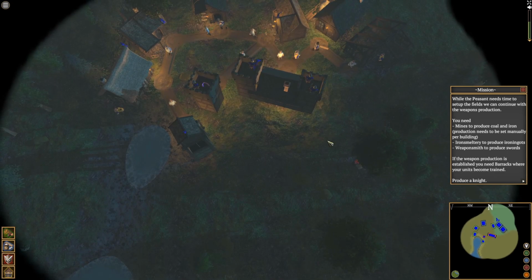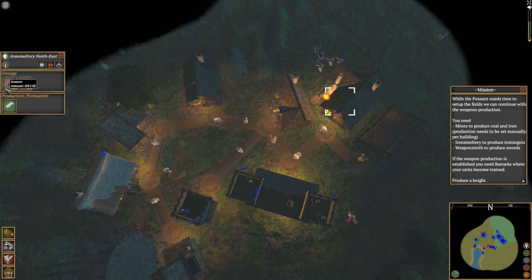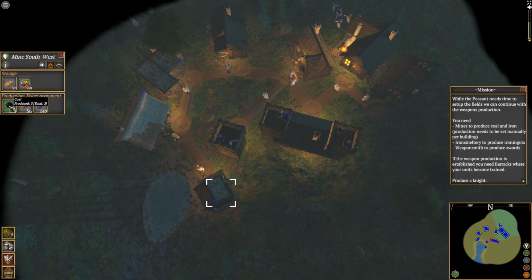That's fine. Right, so we've got this one up now as well, the iron smeltery. So obviously he will smelt either iron or coal into iron ingots. I think he needs coal. From what I can remember, I think it needs coal to obviously produce, I guess, fire to melt the iron into iron ingots. So hence why I'm getting coal out of this one.